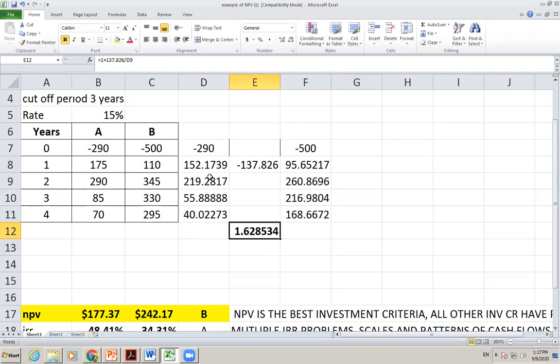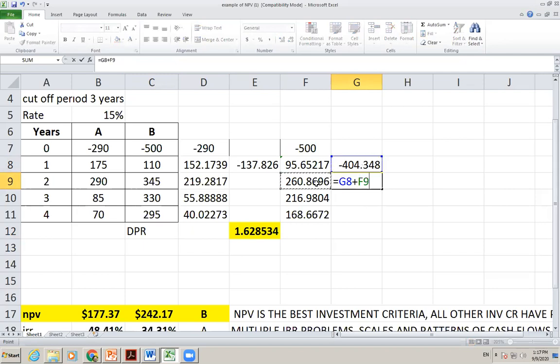Same thing we do here. Let me just make it black. This is the discounted payback rule. And if you want to select here, like 500 plus this, and we go further, and we can see that 2 years fully used, and we need just part of it from the third year. We're not going to use it fully. So 2 years plus 143.478 divided by this amount. This is the required rate.